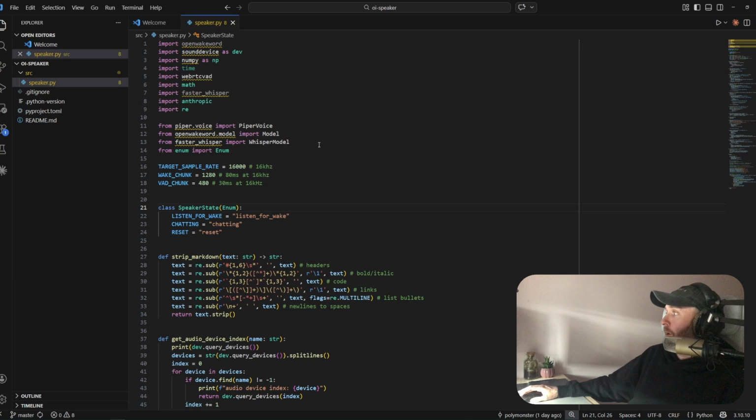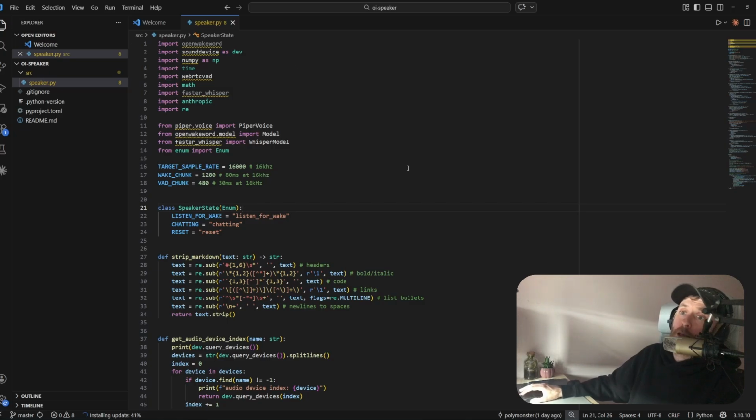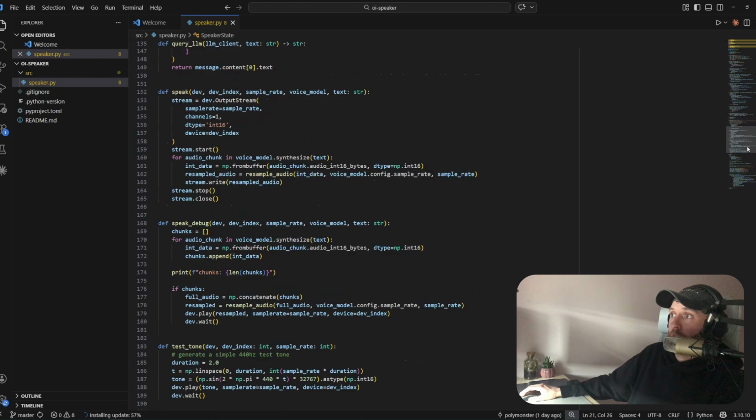So I'll give you a little bit of a rundown of the code while I'm here on PC. It's just a bit easier to do it on PC for recording and streaming than doing it on the Raspberry Pi itself. But it's running on the Pi. It should run on PC, because it should be a server as well, potentially, and Mac. So I need to get the Mac and the Linux builds working because of the Pi, but I need to get Windows and Mac working. Yeah, so let's see what I have so far.